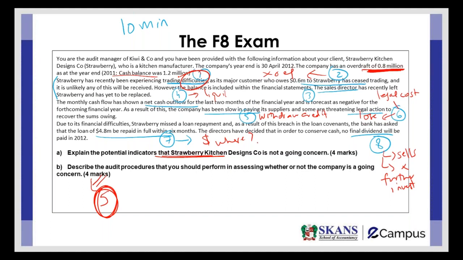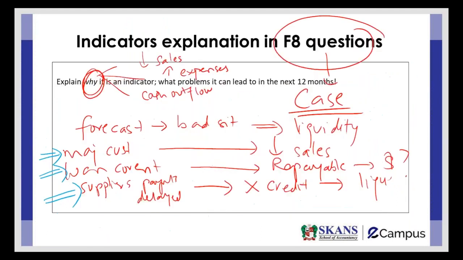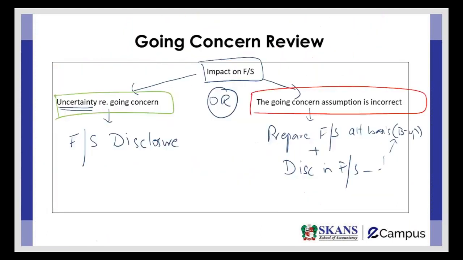So going concern, also not very difficult, mainly because if you write the 5 procedures that I've told you, you'll automatically get most of the marks. So this is not something that you will struggle with. I've minimized the chat box and I'd like to tell you that the difficult portion of review is over.